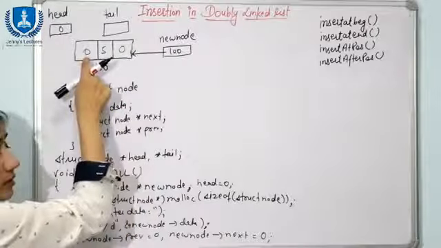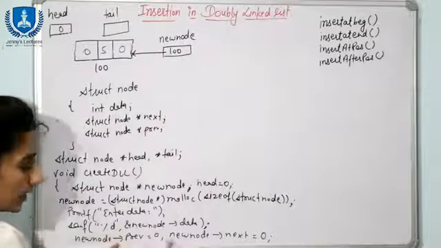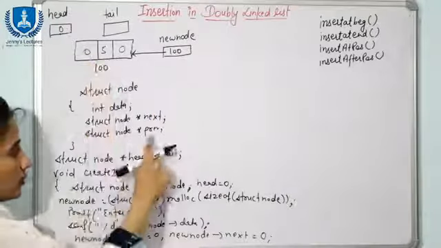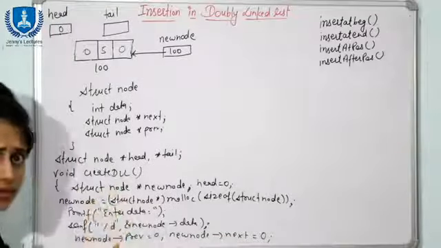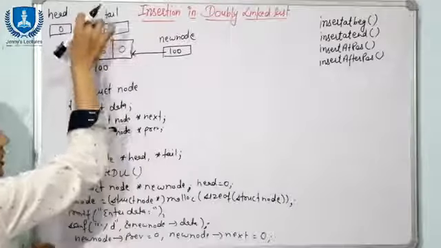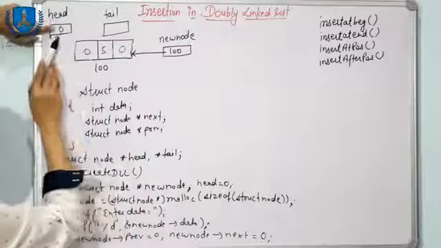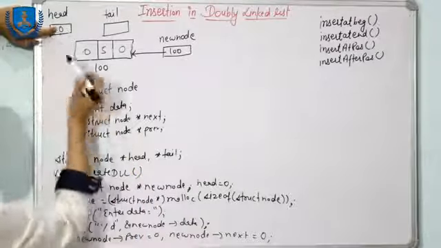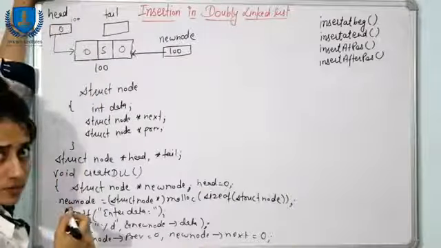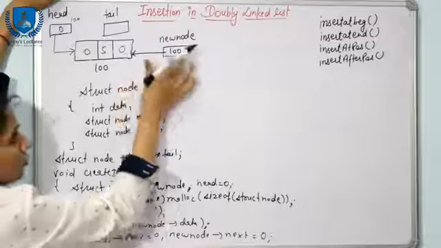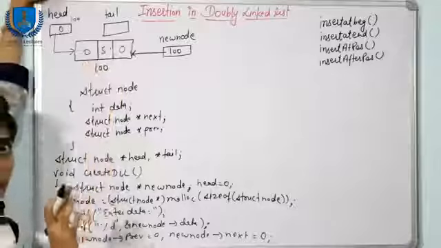So how will you access this part? The pointer to this node is new node, arrow, and the name of this pointer is previous, equal to 0. New node, arrow, next is equal to 0. Fine. Now I want to insert this node into this head pointer. How will you insert this? See, first of all, obviously you have to update this head value. Here you will store 100. It means after that this is going to point here. Fine. And for the next, there is no next node, so this is fine, it will be 0. There is no previous node, so this is also fine, this would be 0.